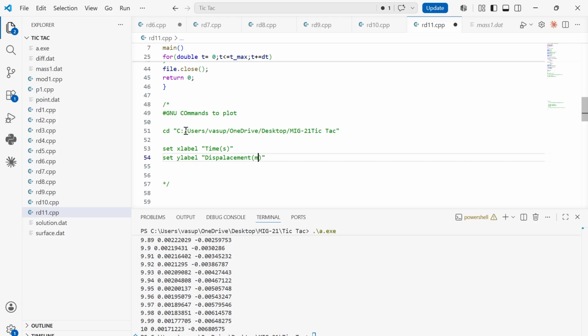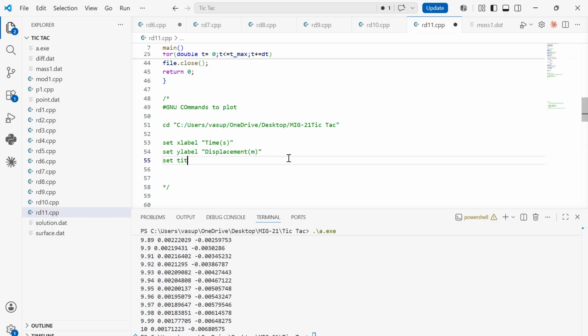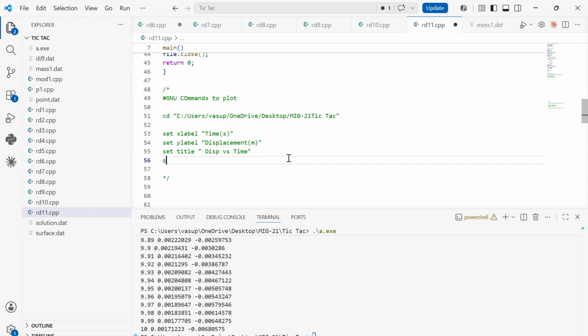So I will be writing as meter, and then I will be writing as set title displacement versus time, and then set grid.